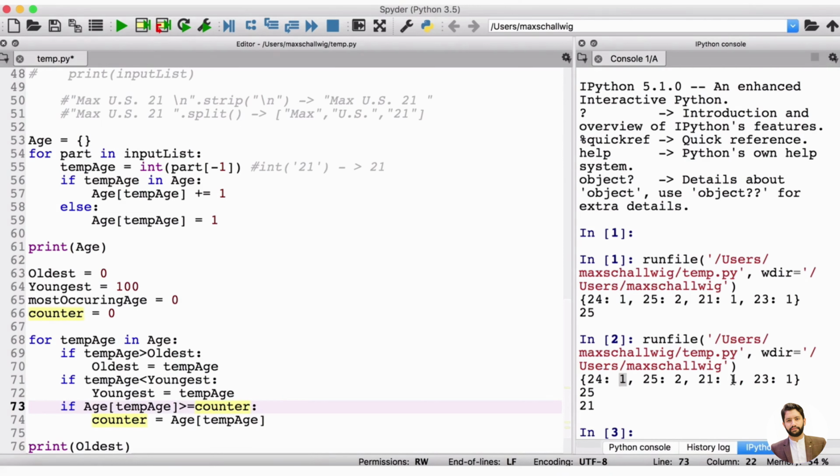But for our data right now, it's not going to make that big of a difference. I mean, we're also kind of cheating because we know our data. If you went in blind and didn't know your data, then you should check greater than or equal to, and you should have the most occurring age be a list rather than just an integer, and every time you go in here, you should append to the most occurring age rather than making it equal to. So that's the last thing we're going to do.